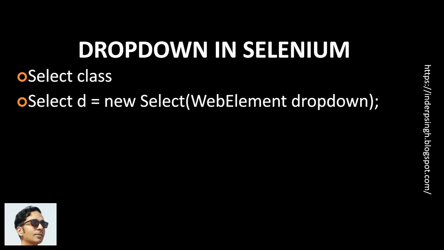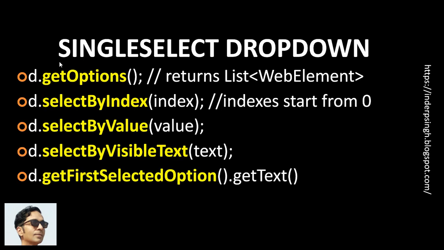How to handle dropdown in Selenium? Whether it is a single select dropdown or multi-select dropdown in Selenium WebDriver, we have to use the select class in Selenium. So first we find the dropdown web element, then create a select object from it to handle the dropdown. Single select dropdowns are simpler to handle, so we can give the dropdown dot get options method. It returns a list of all the options. Then dropdown dot select by index method selects an option in the dropdown with the index. Note that the indexes start from 0, so the very first text is going to have the index as 0.